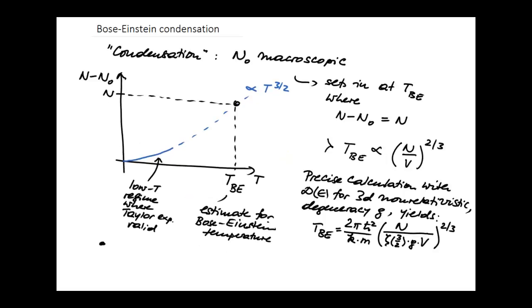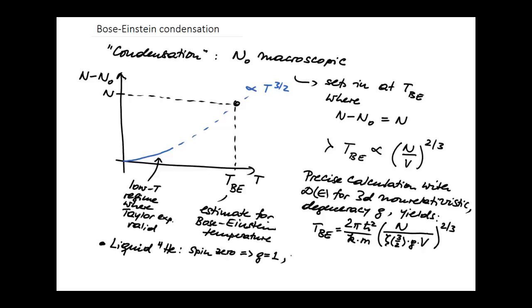One physical example, one actual example where Bose-Einstein condensation occurs is liquid helium-4. Helium-4 has spin 0. Therefore, first of all, it's a boson. And secondly, there is no degeneracy. The degeneracy factor is equal to 1. There are not several spin orientations, but there's no degeneracy.